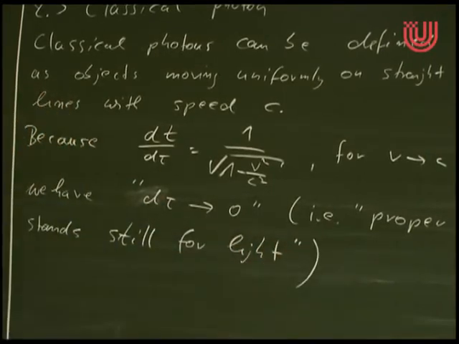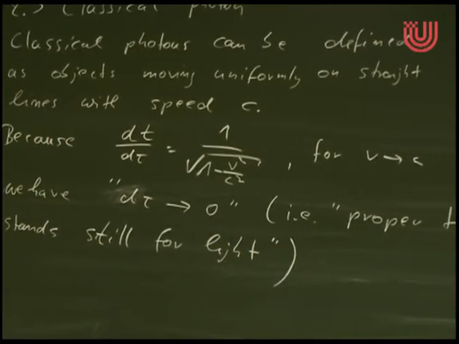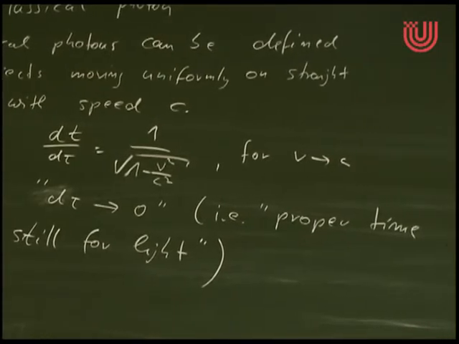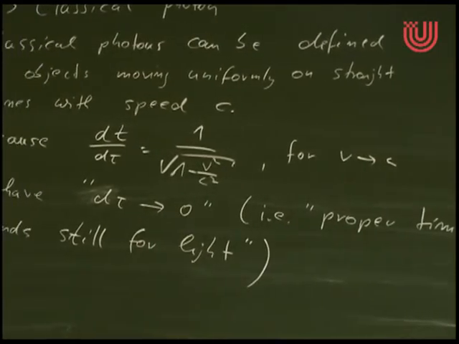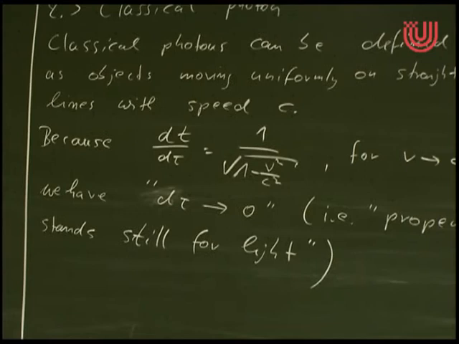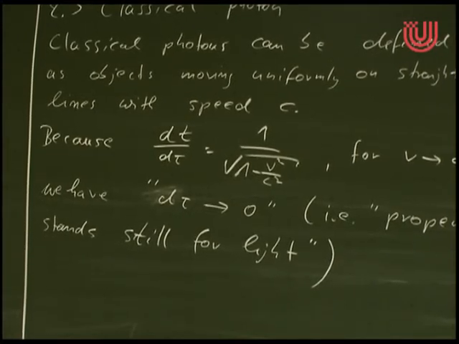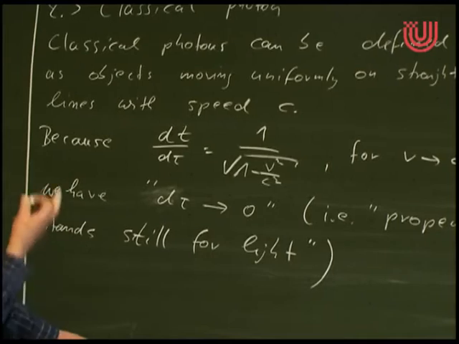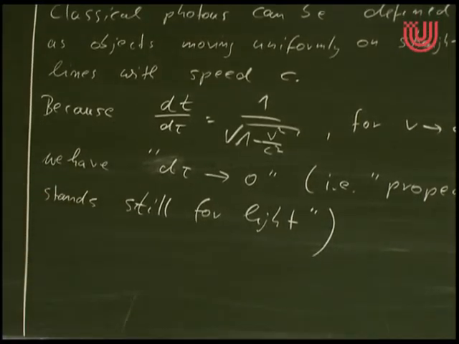Actually, that was the question with which everything started for Einstein when he was 16 or so. He started thinking about what happens if I'm riding on a light ray. What do I see around me in the world? And after thinking about this for 10 years or so, he came up with special relativity. And the answer was you cannot ride on a light ray. If you're a massive body, if you have a mass, then you have to move always at a speed smaller than the speed of light, so you cannot ride on a light ray. And if you could, you would see that proper time would stand still. That's what this equation tells you.